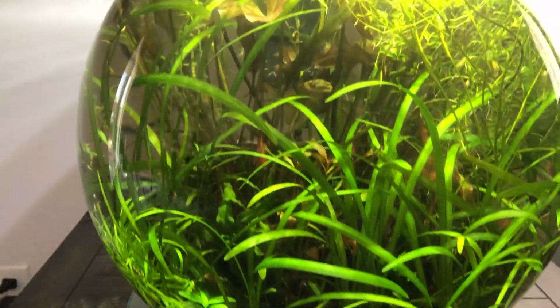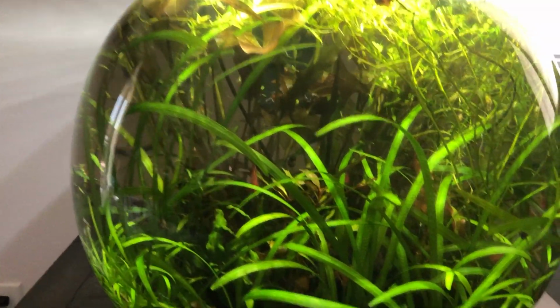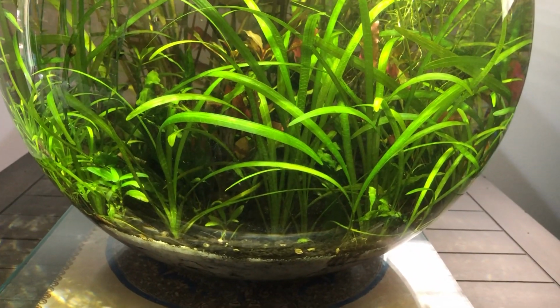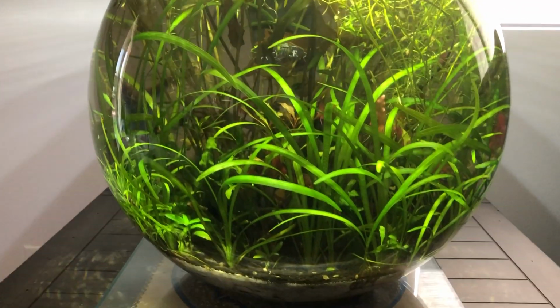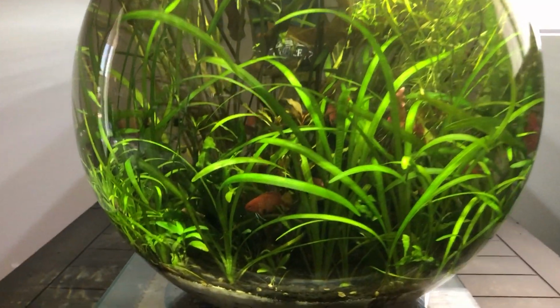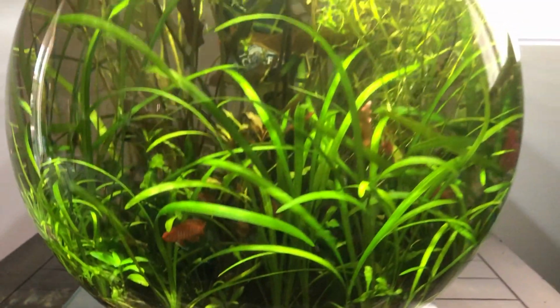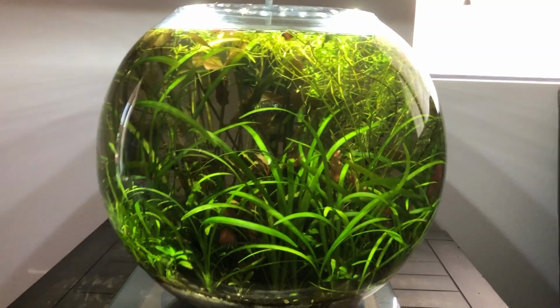For the most part, they'll keep to themselves. They've divided up the little tank into sections where they can mind their own business. But during feeding time, I feed them bloodworms twice a day. They'll run into one another and start jabbering back and forth. They start flashing their fins and acting aggressively. It's mostly bluster, so as far as I can tell, no one's gotten hurt. But yeah, these are cool.